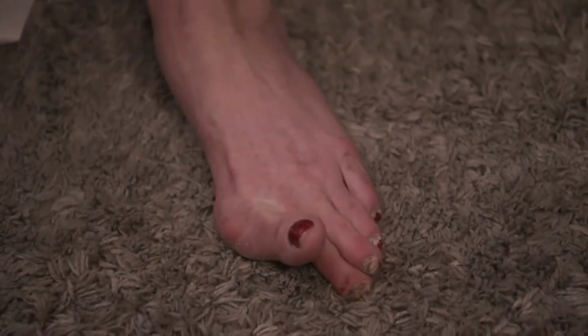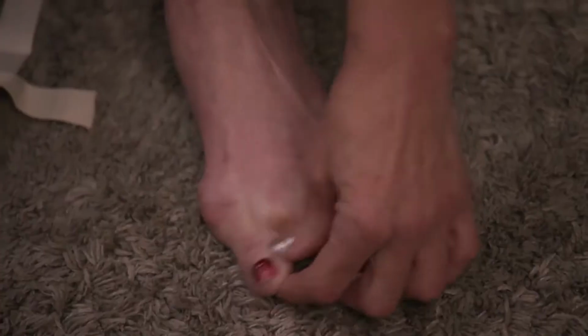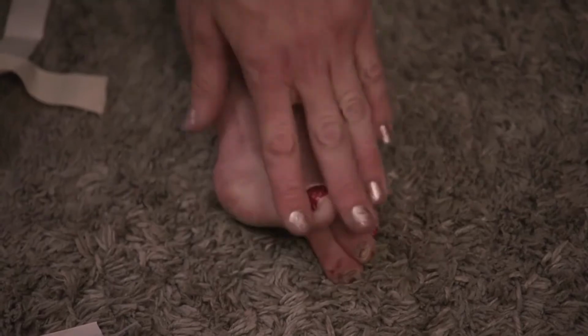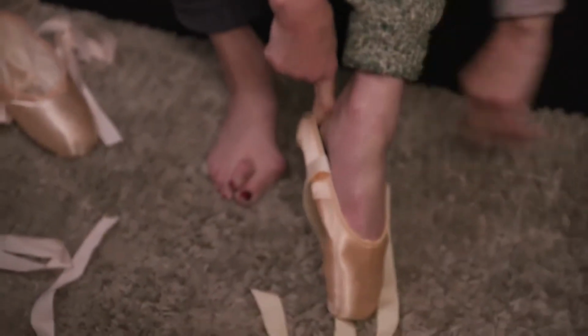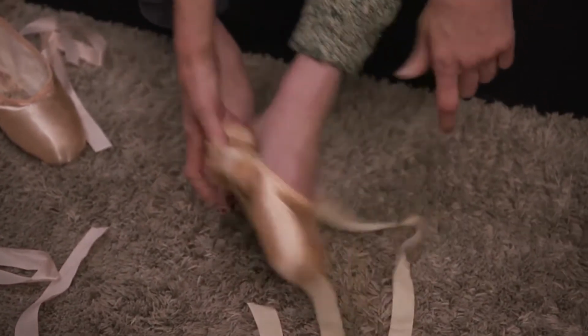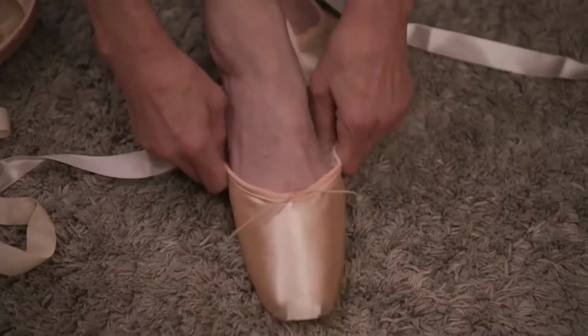One of the most common foot problems found in the show is bunions, most commonly referred to as hallux valgus. A bunion is a painful bony bump that develops on the inside of the foot at the big toe joint. As Dr. Schaefer, the podiatrist in charge of the episode, described it: some people think of their bunion deformity as like a growth on the inside of their foot, because honestly it looks like there's a golf ball there. But in reality, it's just a joint that is out of direction.